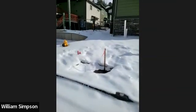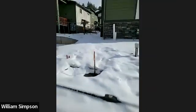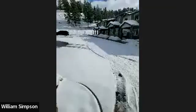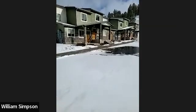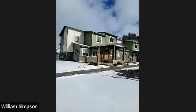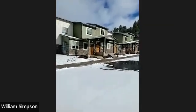So 9 units are completed? No, there's 6. I'm trying to remember, there was 11, or no, that's 5 and 6, 11. 16 units are completed and occupied. We're going down EF. This next building will be building G. Well, I lied to you the first time. The first building has 5 2-bedroom units. The second building I showed you, building F, has 2 2-bedroom units and 4 1-bedroom units, and that's completed and occupied. The one you're looking at right now is building G. It's also completed and occupied. It's 5 2-bedroom units, so that's 16.